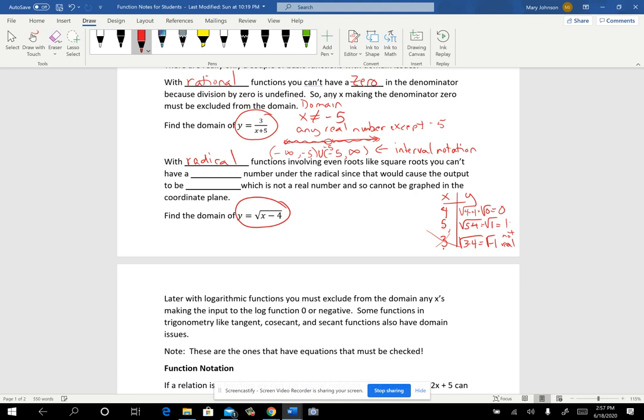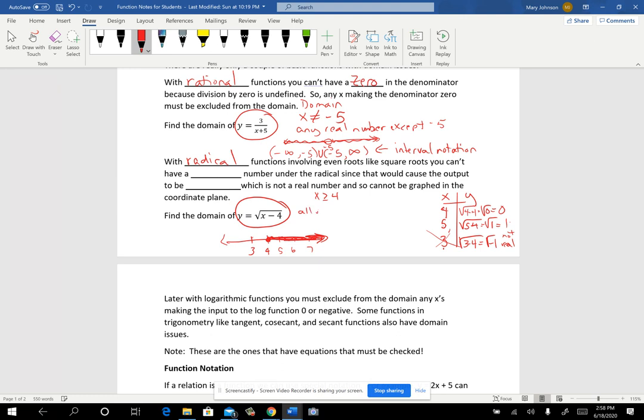Okay, the critical value is the 4. Can you kind of think about that? 4 works, so did 5, so would 6, 7, 8. All of those are okay. 4 itself is okay. But if you go just a smidgen to the left of 4, like 3.9, you're going to have a negative underneath the radical. So you can't have that. So that picture that you see right there shows the domain. The domain would be all x bigger than or equal to 4.